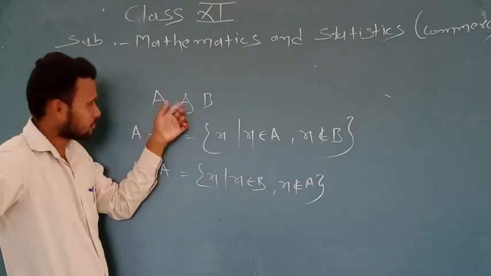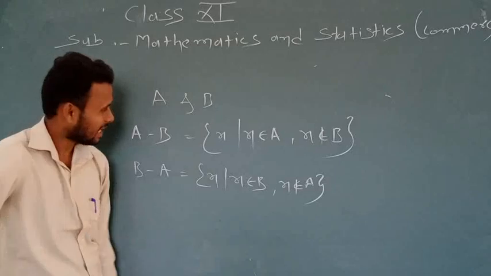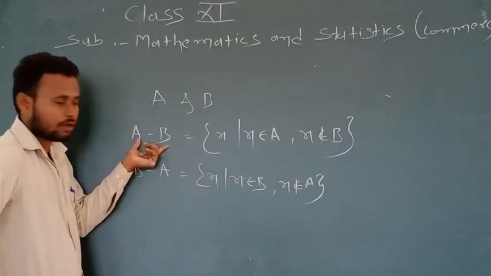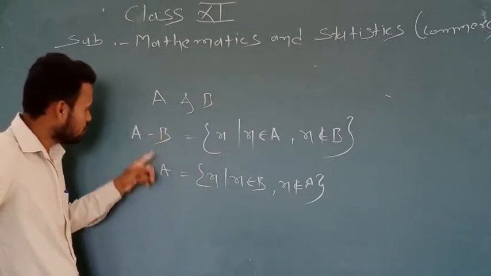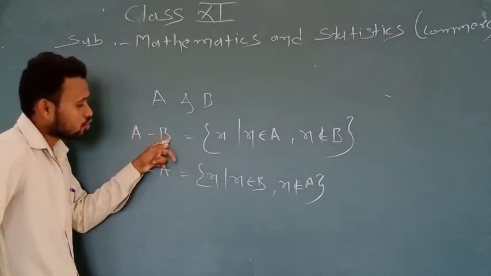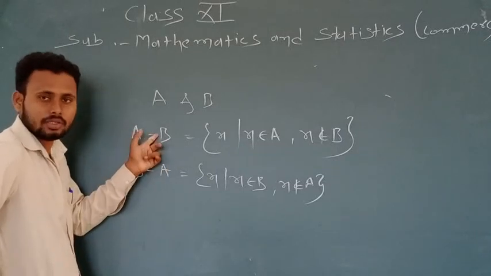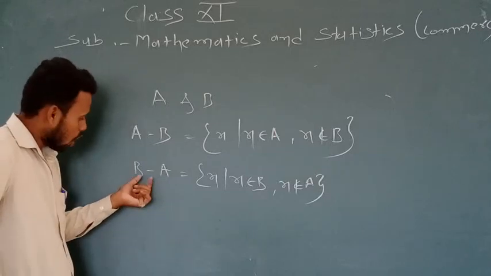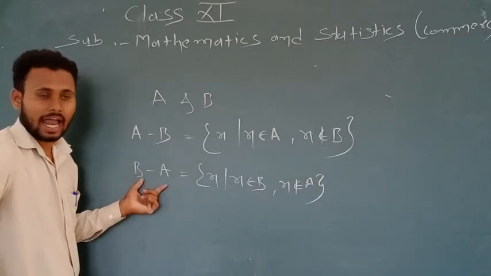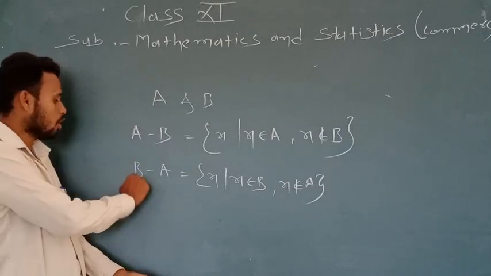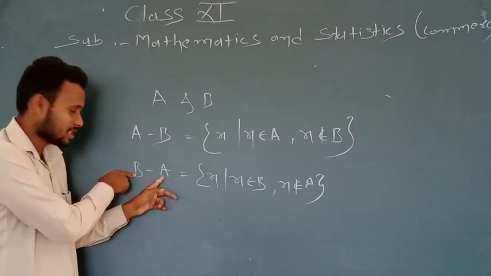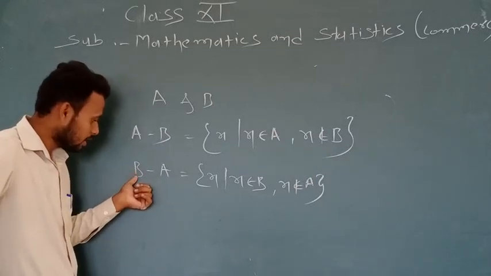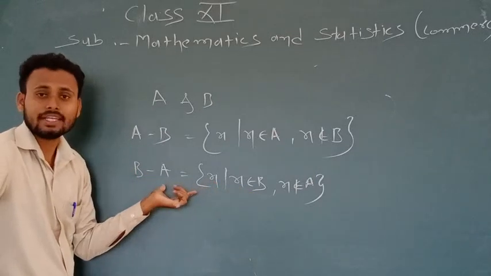One more. Suppose there are two sets A and B. Then A minus B is called the difference between the set A and B, and which is the set containing all elements which belong to the set A but do not belong to B. म्हणजे काय, A मध्ये असतील B मध्ये नसतील असे एलिमेंट्स म्हणजे A minus B. Similarly next, B minus A is called the difference between the set B and A, and which is the set of all elements which belong to the set B but not in A. म्हणजे काय म्हणतो हा सेट, असे एलिमेंट जे B मध्ये असतील पण A मध्ये नको आहेत अशा एलिमेंटचे कलेक्शन म्हणजे काय, B minus A.